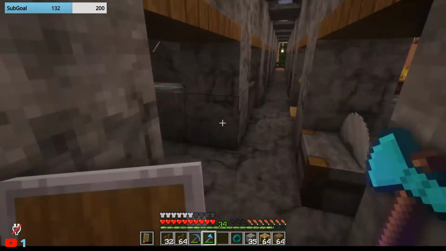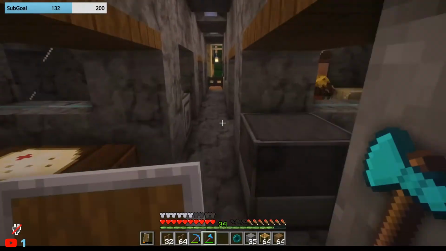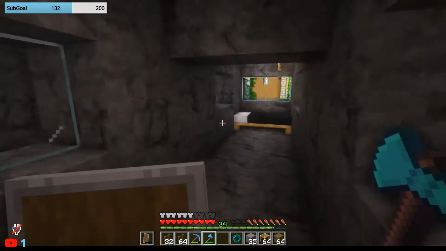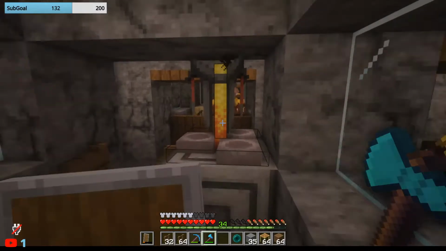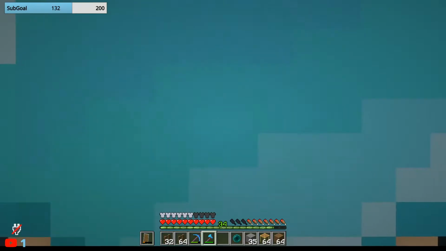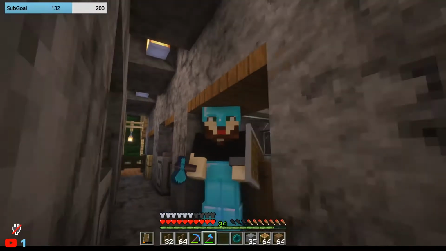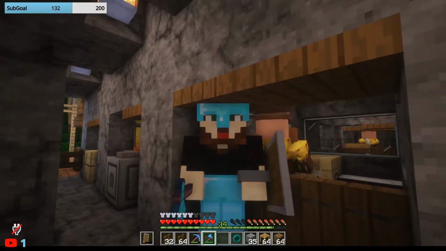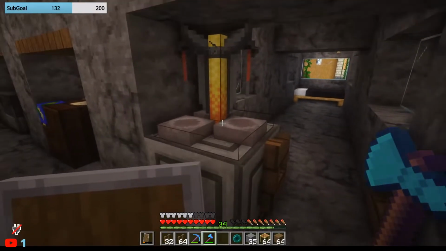And they refuse, for whatever stupid reason, to attach to the brewing stand, because that would make you a priest, I guess. I guess the villagers aren't religious. Nobody wants to be a priest around here. Or maybe the work's too hard. I don't know. So I can't get anybody to attach to this.